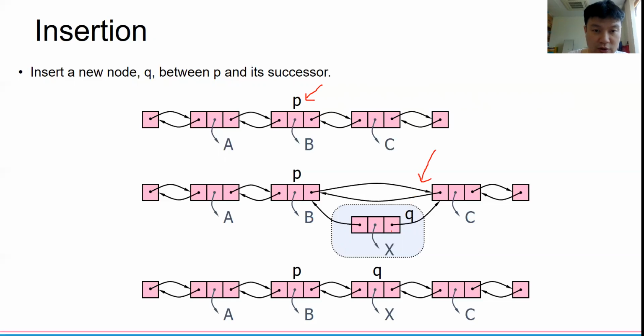In this case, we are going to put in one node, so we are going to create Q. Once we create Q, first we will remove this connector. After we remove the connector, we will put the connector of Q into P, and then we will put the next connector of Q into C. Once we delete this connector, we will have Q in between P and C, or we can say this is the new node, which is X.